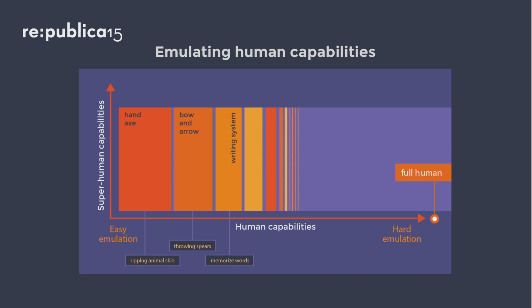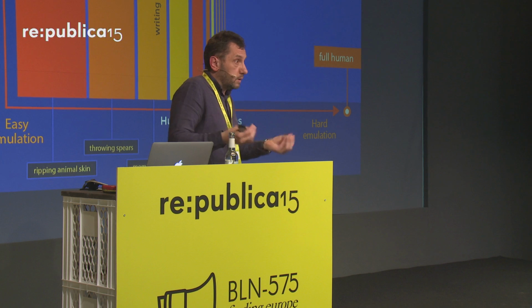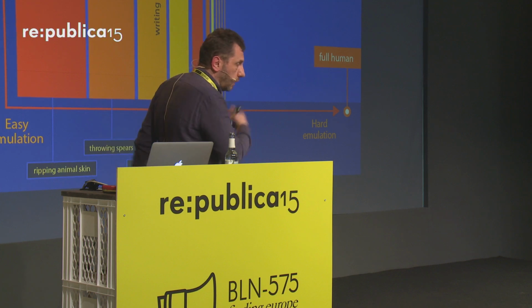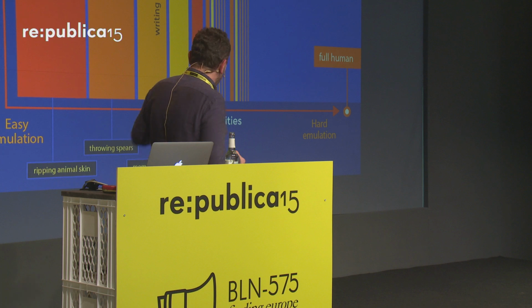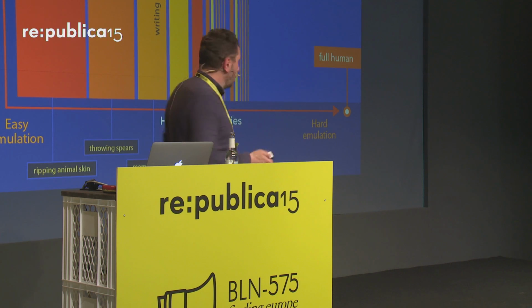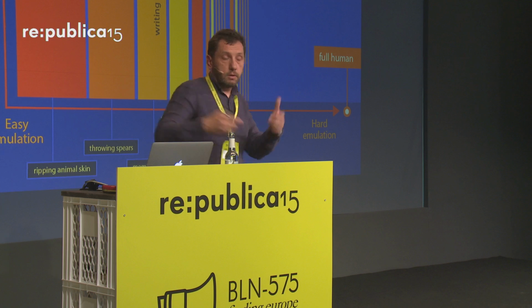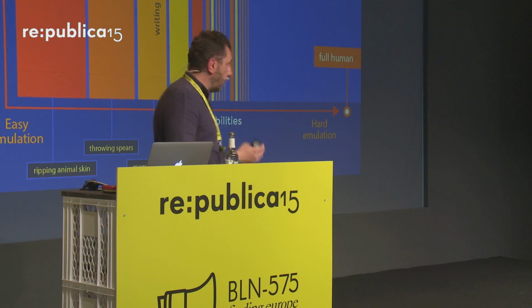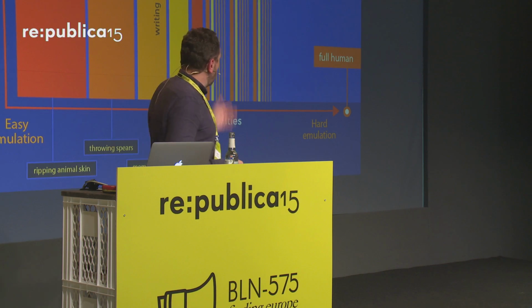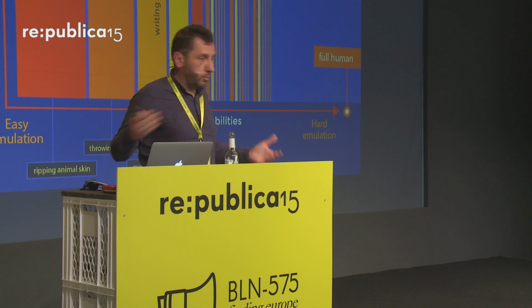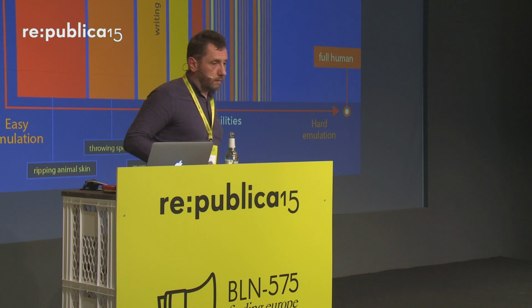Also, these boxes get smaller and smaller because over time they have less and less impact on the ability of our species to survive. So the first things have much more impact than the later things. They're a lot less important. But occasionally there are little bigger ones that happen, like, for example, this one here. This could be the Industrial Revolution, a really great thing that happened. And from that follow lots of things afterwards. Then another one maybe is the invention of the personal computer, the internet came, and so on.